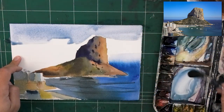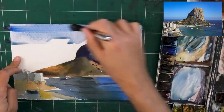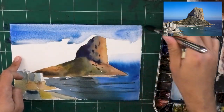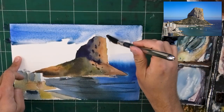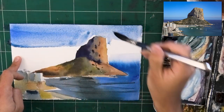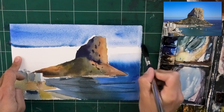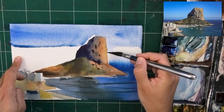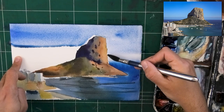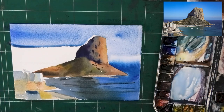Now I'm painting the sky. All of this painting was done wet on dry — I didn't pre-wet anything, really. I'm not taping the paper, so I have a lot of freedom to move it the way I wanted to. I'm going to be careful as soon as I meet the ocean I already painted on the right, as well as where the ocean should be on the left. These are the areas to be careful of, so I'm not going to scrub that area too much.